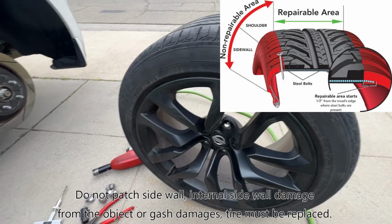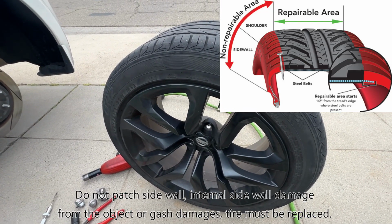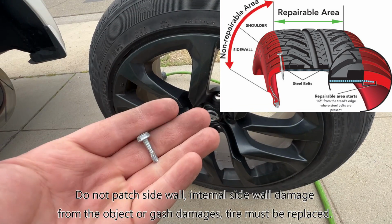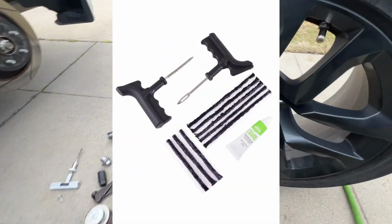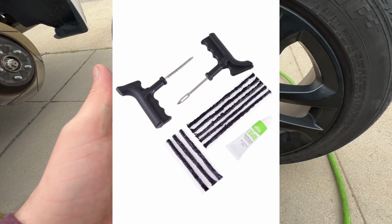What's up YouTube? Just a quick video on how to repair your tire or plug it if you have a flat. So I just got this sheet metal screw in my tire, and it's leaking. And first off, what you need is one of these. It comes in a kit.